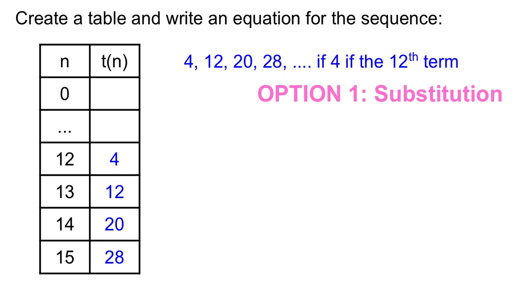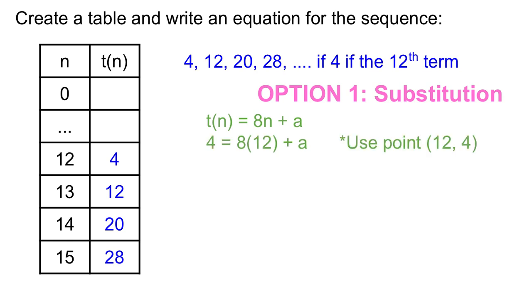So the first thing that I would do is see if I can figure out what my generator is. In this case, it looks like my equation is going up by 8s. So this is an example of an arithmetic equation where I know I'm going up by 8s. So I'm going to start by putting 8 into my equation. My ultimate goal is to also figure out what the a value is, but I can use substitution to do that. So I'm going to choose a point from the table.